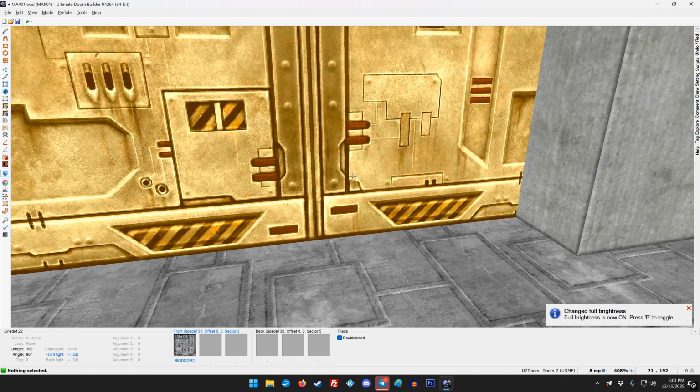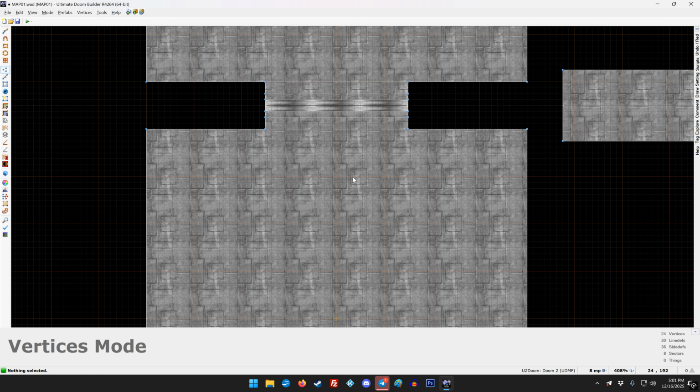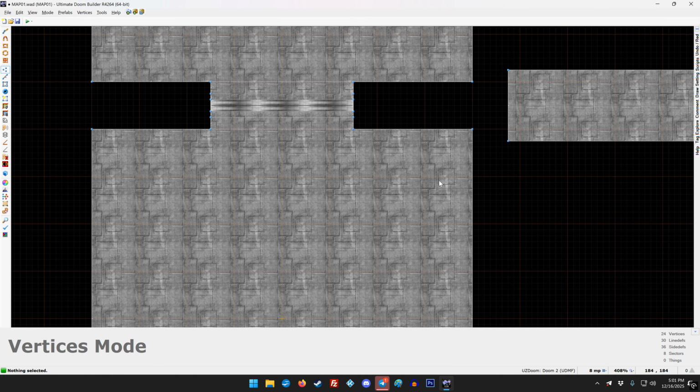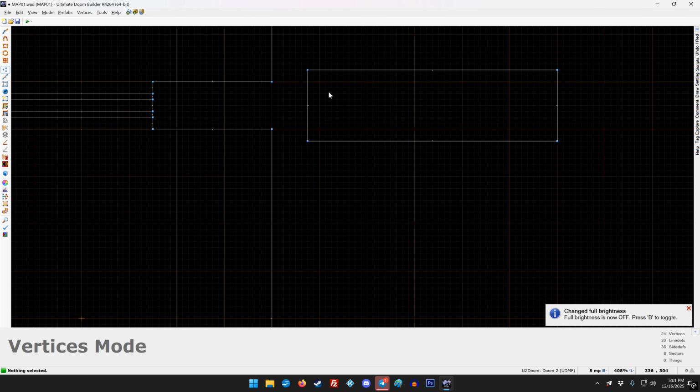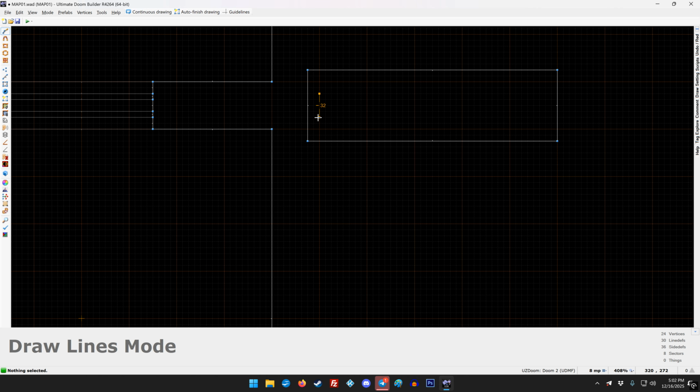Okay, the door. Okay, we need a short segment on the right, so the long segment on the left. Alright, right. So, here's what we're going to do. You notice that I'm carefully lining these up. And I'll explain why in just a couple of minutes here. Okay, that's poly object number 1.